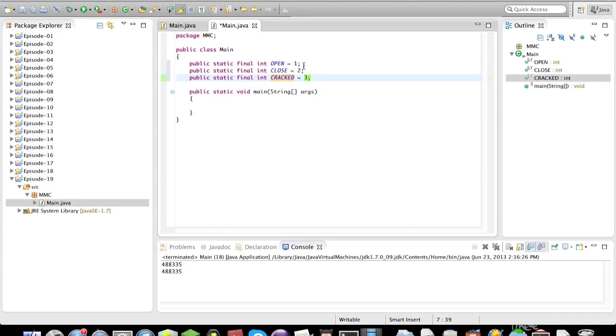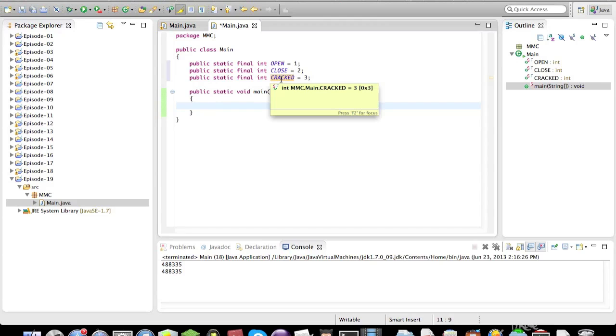So we know these can be used for this. If we had a variable that had an integer stored in it, it was a door, and its degree of openness is stored as an integer instead of a boolean, since it's not open or closed, it can also be cracked. Then we can check the door's openness variable against the final numbers to see how open it is.